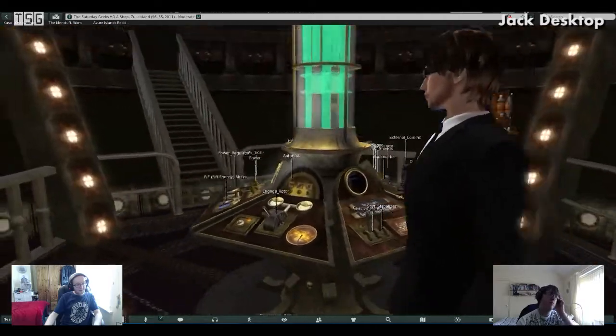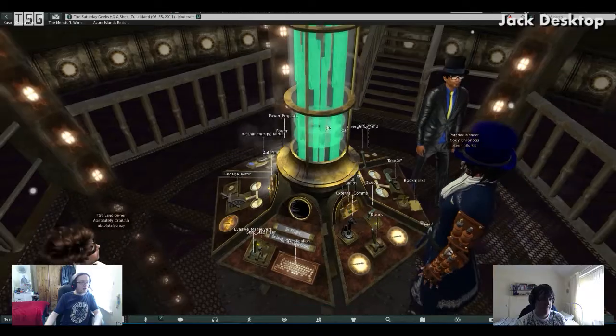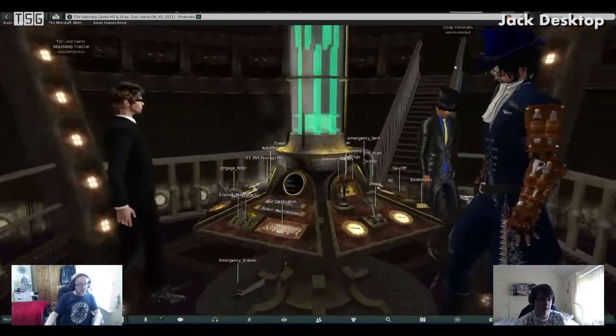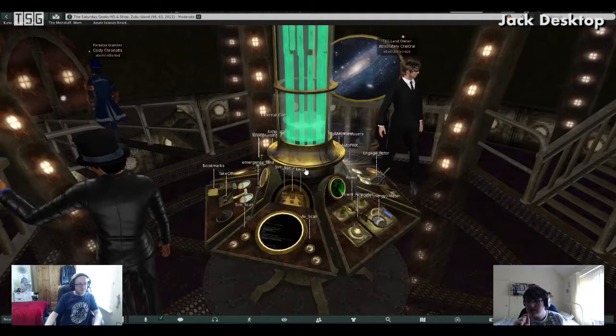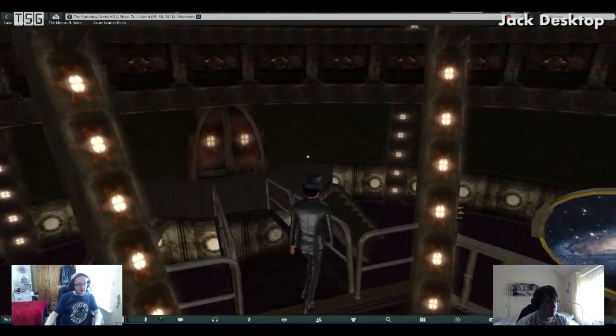Besides all that, what have they got? They've got external comms, so you can talk outside. Exterior shields. How effective were they? I honestly can't remember. There's only one way to find out.